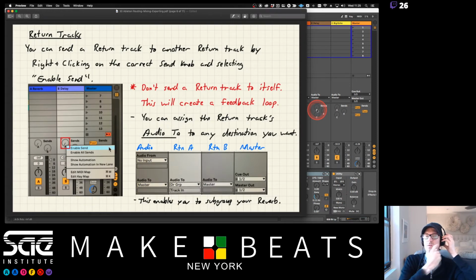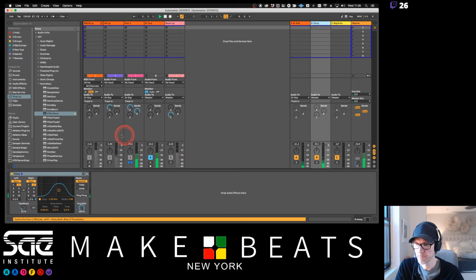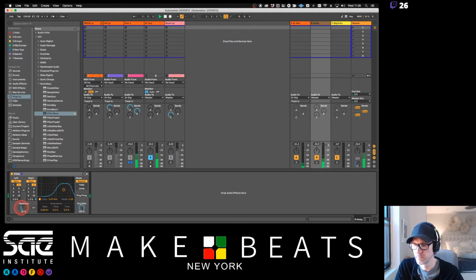You can send a return track to another return track by right-clicking on the correct send knob and selecting Enable Send. So, for example, if I have this percussion here, let's send it over to the delay as well. Cool. Awesome. So we have this in here.